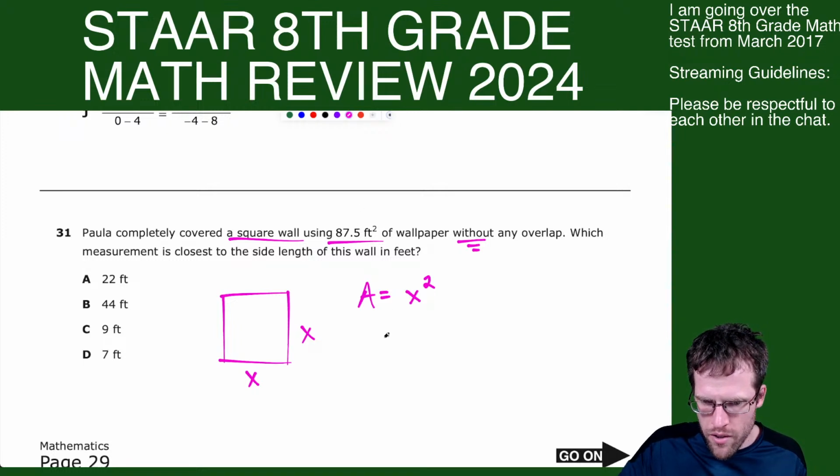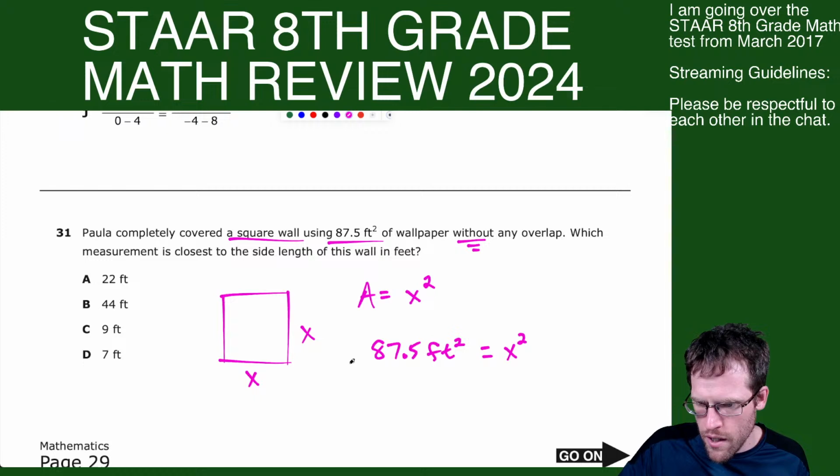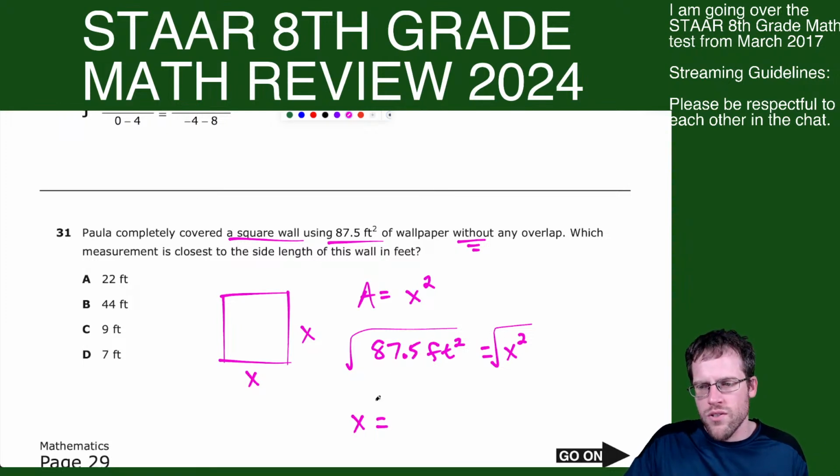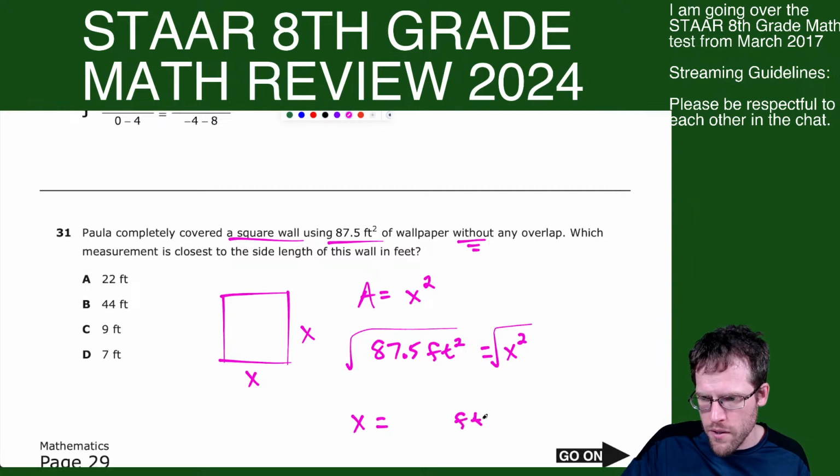So I'm going to set the area here, 87.5 square feet. This is our value for A, and this is equal to x squared. And now we just take the square root of both sides. I'm only writing the units here so we can see we take the square root of x squared. In area questions, the square root of x squared is just x. We're talking about positive stuff. And now I take the square root of this number. The square root of feet to the second power is feet to the first power. Okay, so that's where the solution being in terms of feet is coming from.